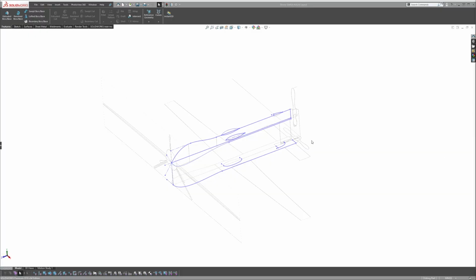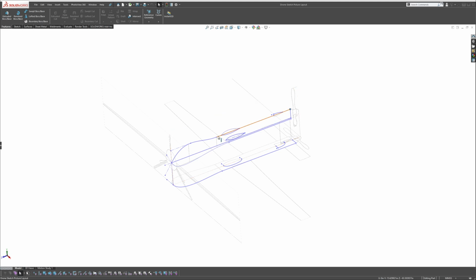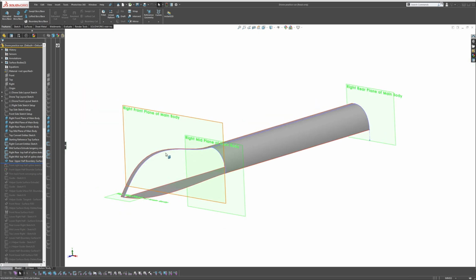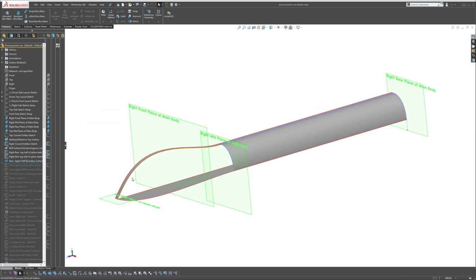Okay, now that we have our sketch pretty much fully defined, what we're going to do is create some reference geometry. We're going to actually add some planes to these points here. The reason why we're going to add points here is just going to be where our starting and end profiles are when we create our boundary surface. So sort of like this guy here. See, so we're going to create this surface. So we need a starting point for our profile and an ending point. And then we're going to finish the rest of the profile here.